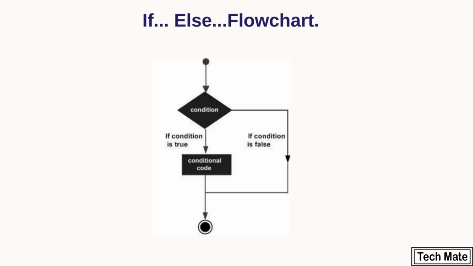You can also check multiple conditions using the else if, means if the first condition is false, you can proceed with the second condition, and the second condition with else if will only be compared when the first condition is false. So let's see practically how we can implement this else if and if statements all together.